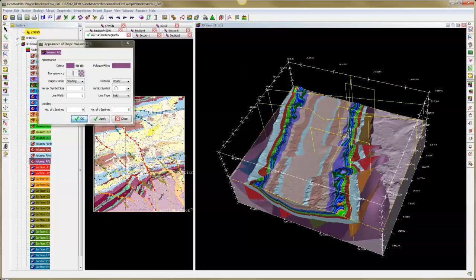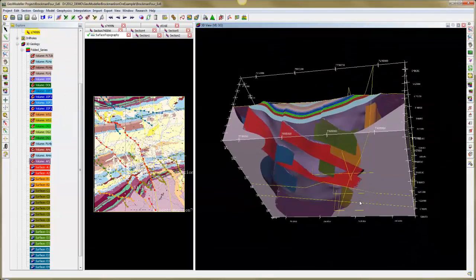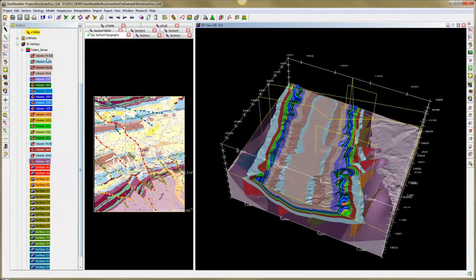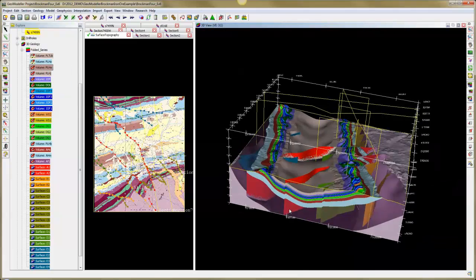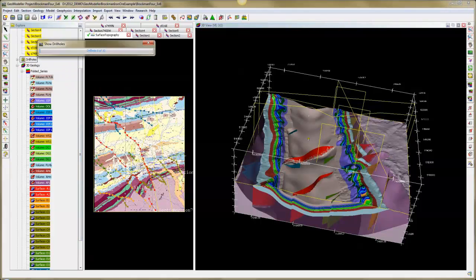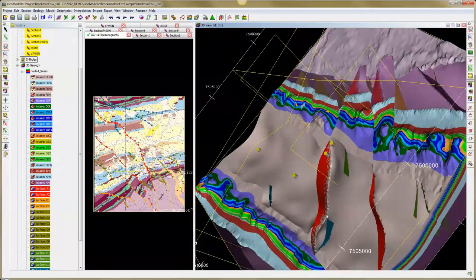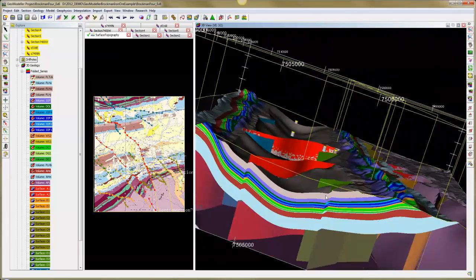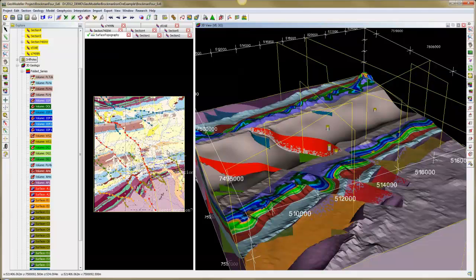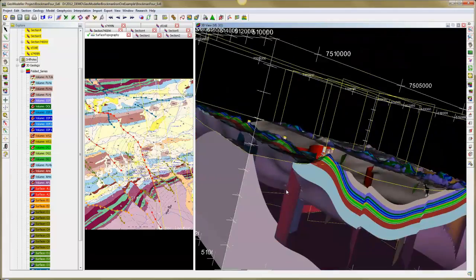It can take a bit of time because that's a high quality model. But when it's done, you can turn it around and you see the fault network going through this formation and affecting these formations. You can also hide other formations as you wish, and basically that will help you to think about your geological model. We interpreted it in 3D, and if you're not happy with the result you've got in 3D, you still can change some contact and orientation data, and modify the information you've got in your topography surface to make it more realistic to what you see in the field.